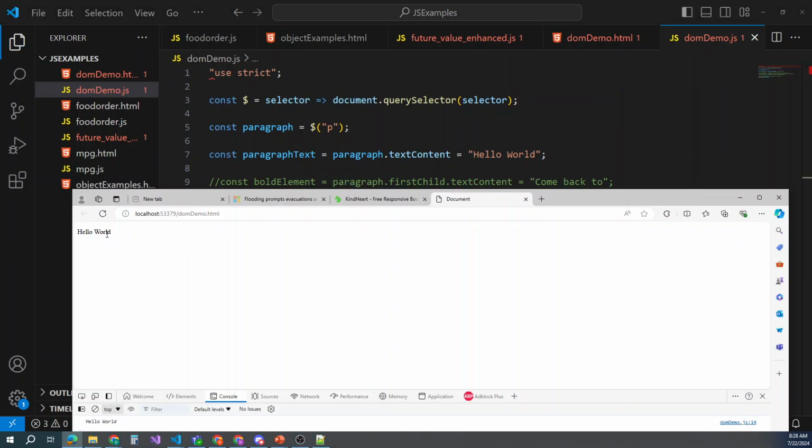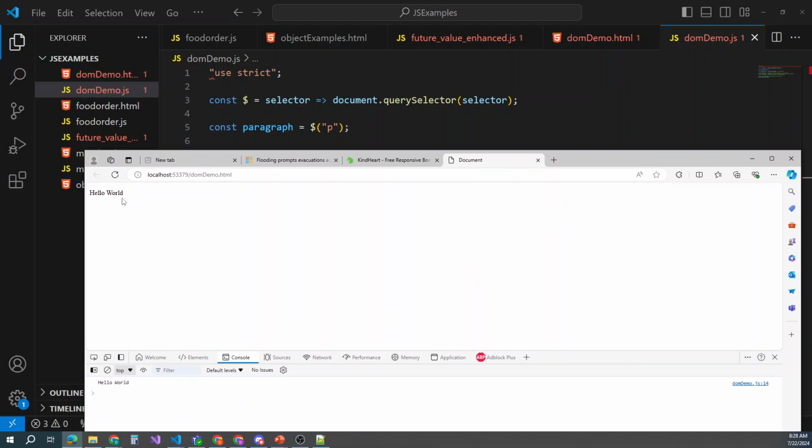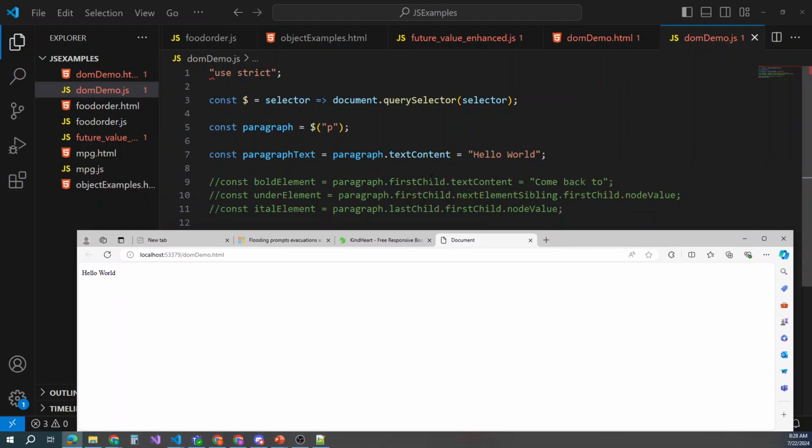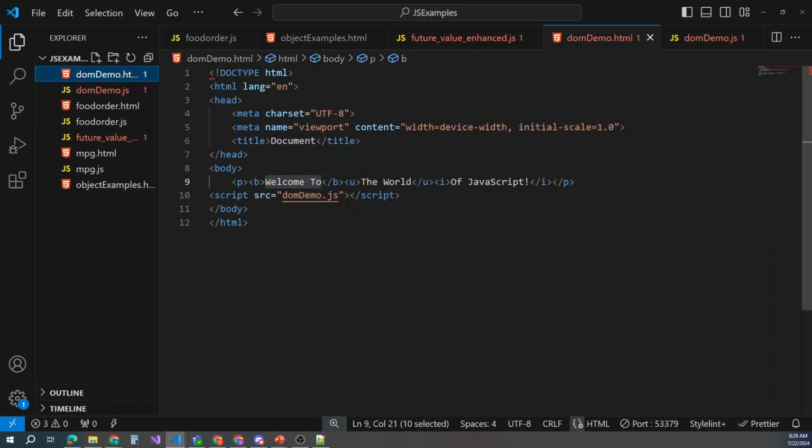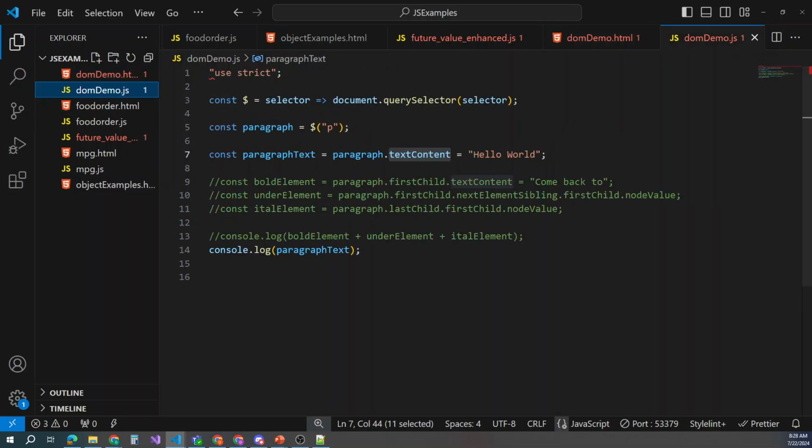And you can see that changed our whole paragraph there to say hello world now. So it just says take our main element paragraph, get all that text content out of there, which is "Welcome to the world of JavaScript." It says don't worry about all the tags inside of here, just go get us all this text and change that text to make it say hello world. So that's how you can change the whole paragraph.